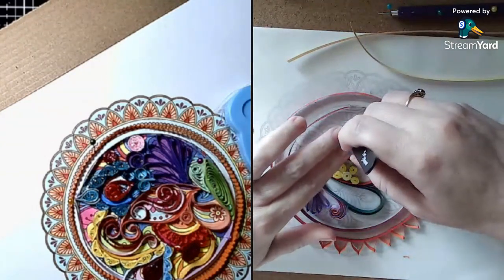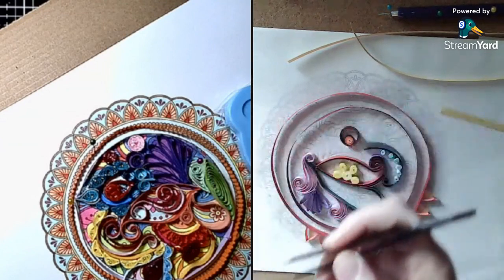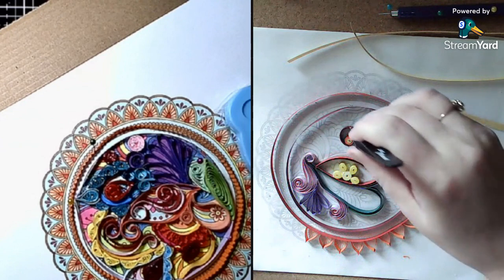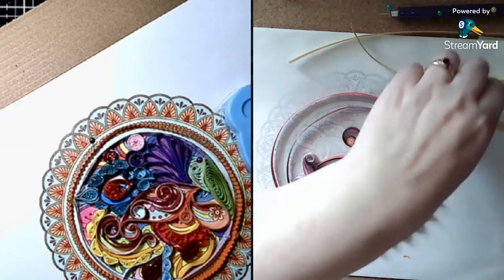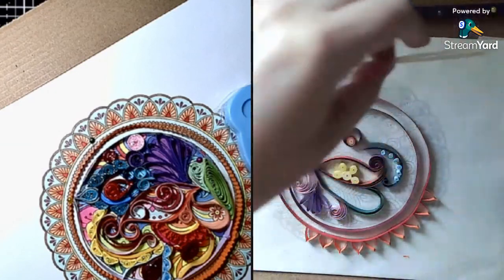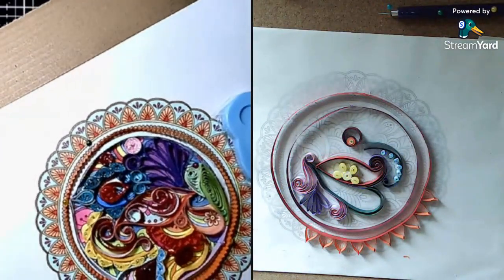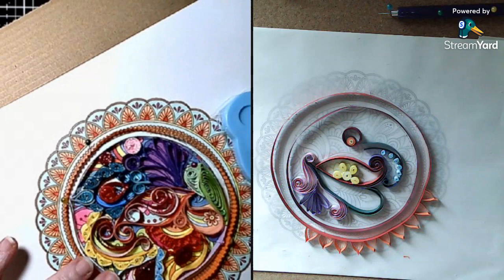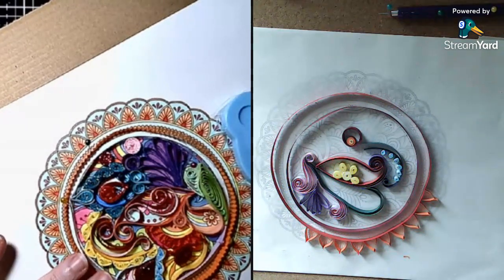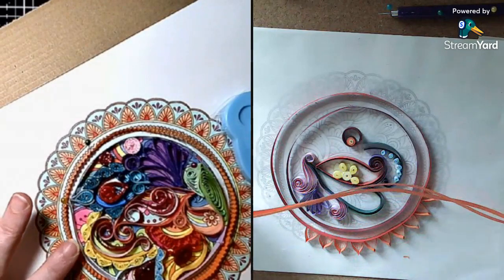It's turned into something that looks really cool actually - I like it! There are no failures - just happy accidents. I don't know what I'm going to use it for, but I thought it was cool. One of my papers is actually a little thicker than the others for some reason, probably from a different manufacturer. And when I coiled it, part of it did not uncoil - which actually made an interesting effect. Once this glitter is all dry - it'll take a while - I will finish it off, glue it onto the paper, take a picture and post it on Instagram.